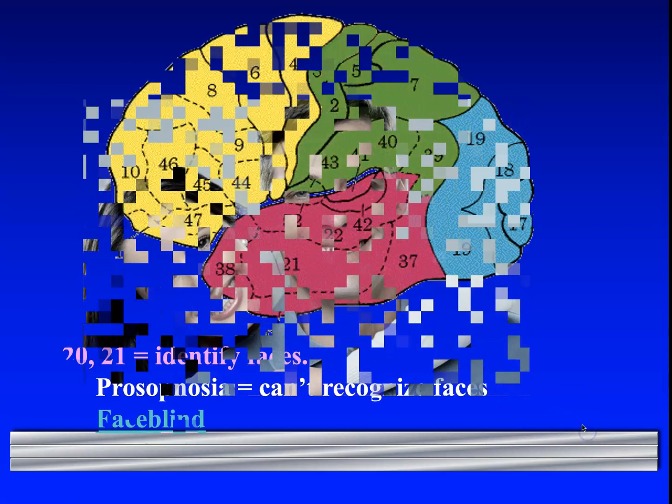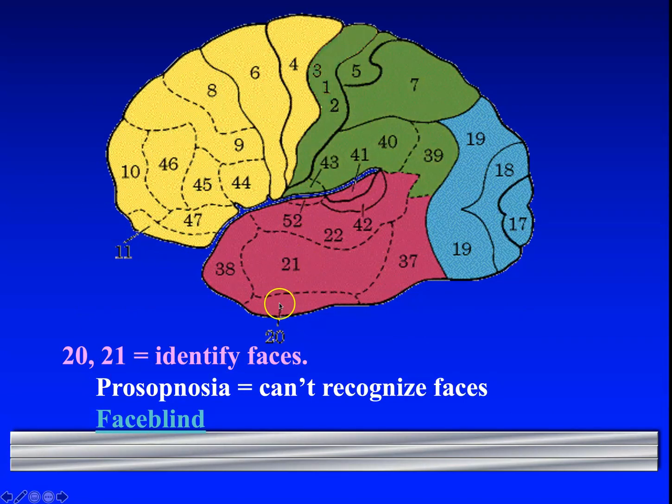So where faces are, it's area 20 and 21, all right? And the inability to recognize faces is prosopagnosia. I believe Brad Pitt has it. And it can be difficult to have. You can see your own face, you can see your mother's face, and you don't recognize that face that you see all the time because you're just lacking the ability to recognize faces. So people with this learn to identify by voice, or this person always wears this hat or something like that, but it can be quite difficult to not be able to recognize faces.